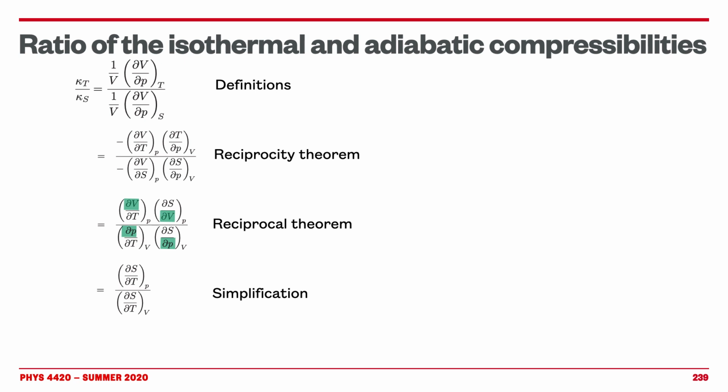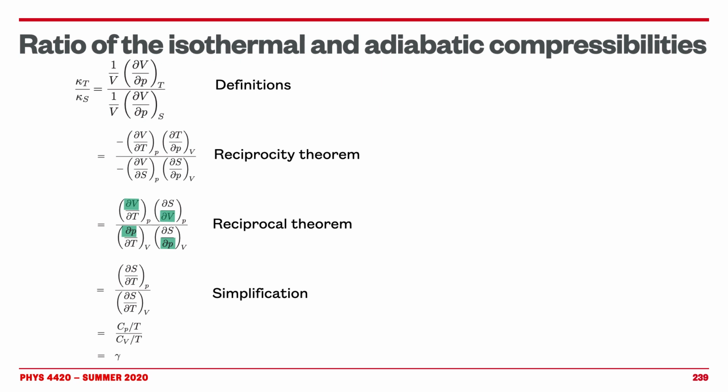Now what's nice about this, of course, is that the change of entropy with respect to temperature at constant pressure or volume are related to the heat capacity at constant pressure and constant volume. We've used that three times in this lecture already, and we end up with this. And of course, Cp over Cv is, as you remember, the adiabatic index. So we saw that the adiabatic index, which is Cp over Cv, is also the ratio between the isothermal and adiabatic compressibility. So that's very good, because that means that this adiabatic index can be calculated, can be measured in different ways.